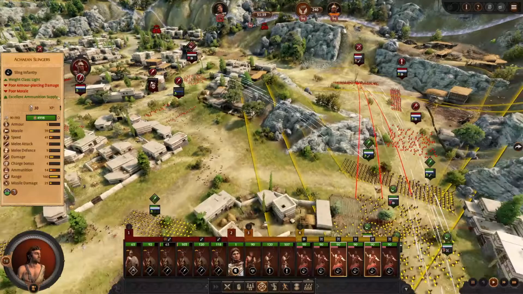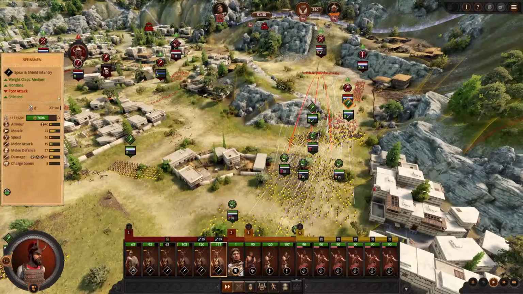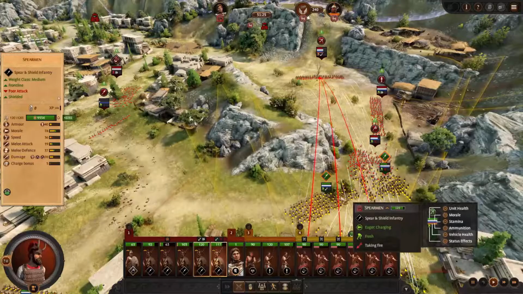See, this is what I did not want to happen, is now I actually have an engagement happening. This is not in my favor. Okay, the slingers are out of ammo, so that actually now is in my favor.